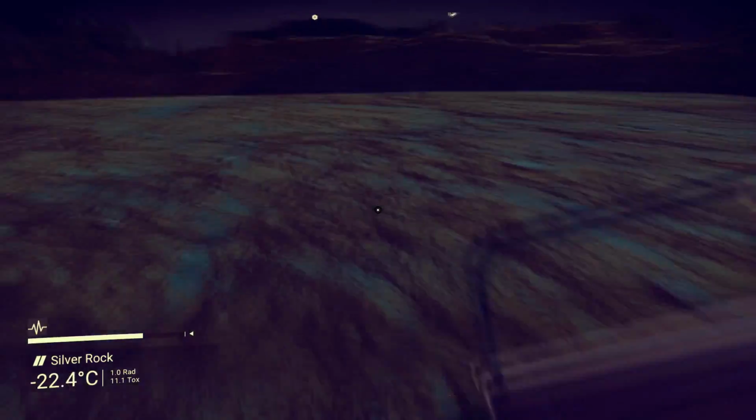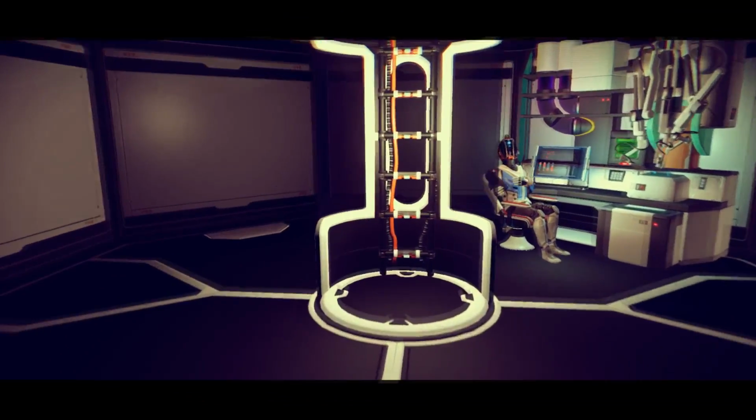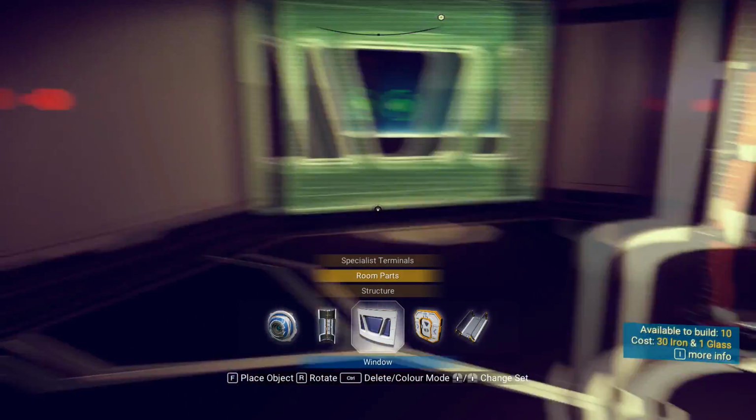Actually, we're going to have to... Can we put in... What I want to do is try and put a window in. Let's see if we can put some windows in here. Give our scientist a bit of a view. Oh, look at that.